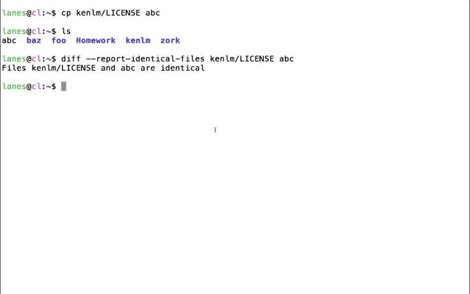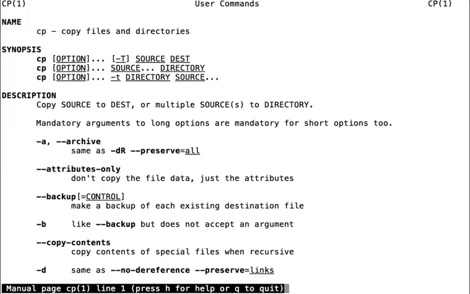Another way to invoke cp is by giving cp a destination directory. For example, let's say we wanted to copy the file abc into the directory bas. To do so, we can call cp using abc as the source file and bas as the destination directory.